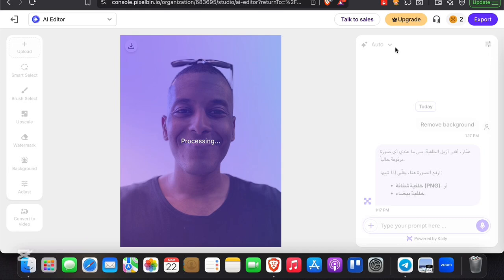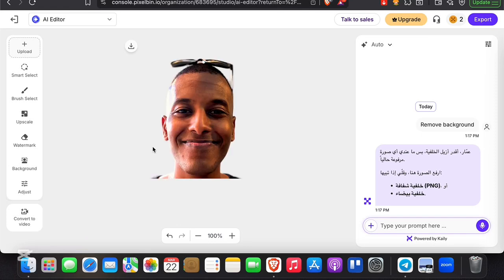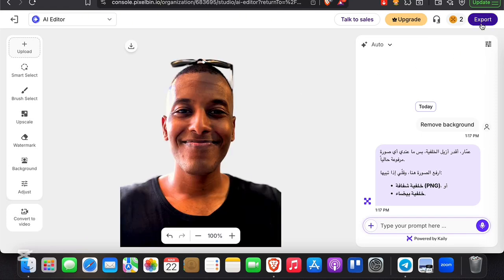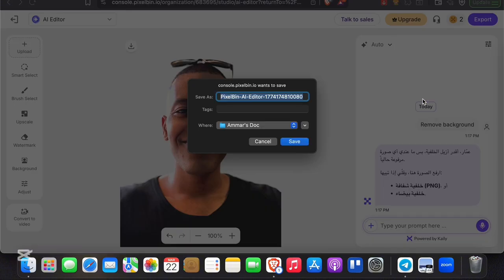And next, what you're gonna do, once you apply, you're gonna just hit export, right, or download once you're satisfied. So wait for a few moments so we can process the new update, right? And then hit export here at the top. Okay, all you gotta do now is just hit download. You can choose the format, or they will show you like the download right away, the download file, PNG or JPG, and select a high resolution. PNG is best if you want to reuse the image in design.